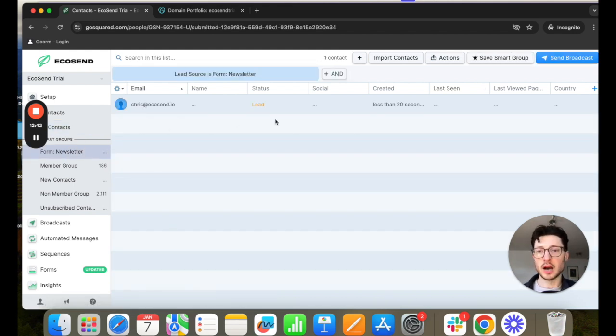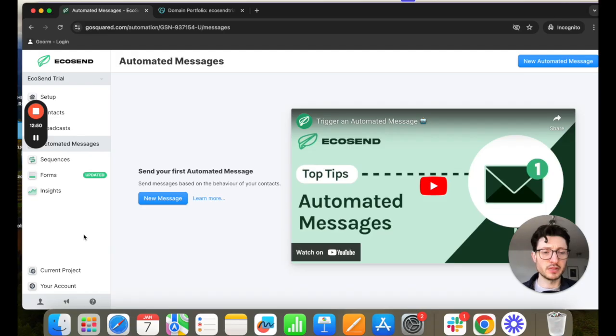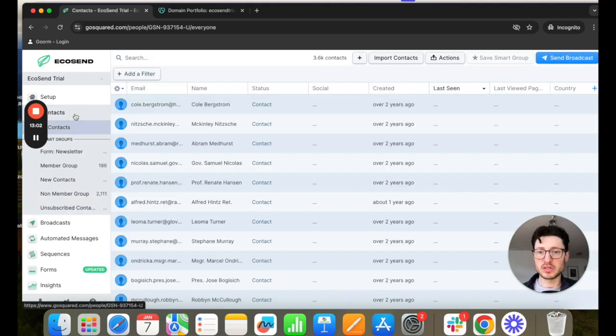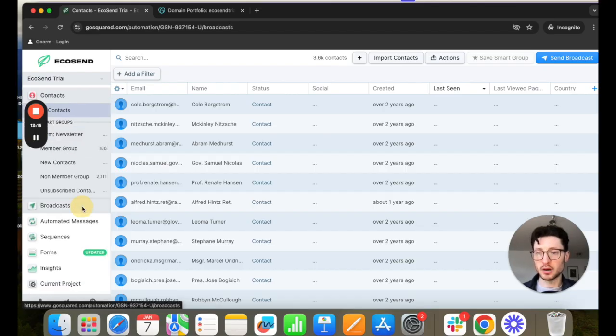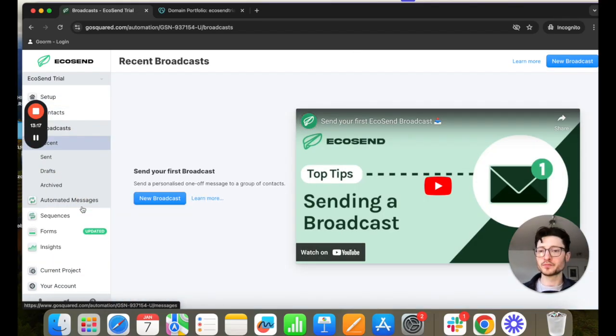And we'll also create a smart group within form newsletter, and we'll start pulling through that data there. So that's a really nice setup actually to send an automated message out, which we won't cover within this video. We have plenty of videos on this in the EcoSend support center on YouTube. A really nice use case is to send an automated email to anyone who submits a form and send them a welcome message. But for now, we will proceed to the final step of this basic setup, which is to send out our first newsletter. So we've enabled our white labeled email domain, we've uploaded our contacts, we've added a form. So the last part is to send out our first broadcast and send out our first newsletter.